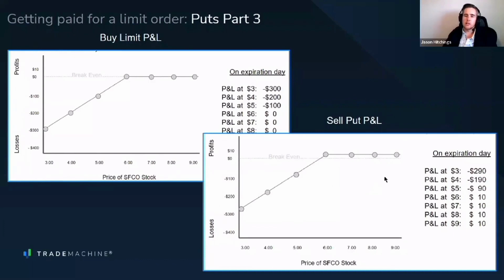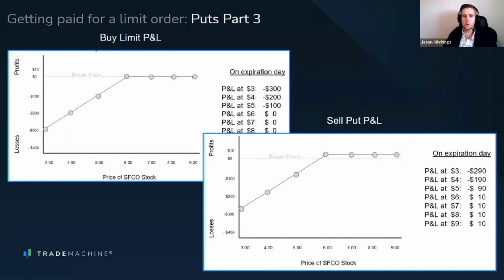So if you know you want to get in a stock and there's a lot of volatility in it and the options are expensive, and you know no matter how low it goes, you're willing to get into it at a certain price, it's going to be a very valid way to get into it, is to, rather than putting a buy limit order in, you can sell a put, and you'll take a credit for that possibility of getting in.